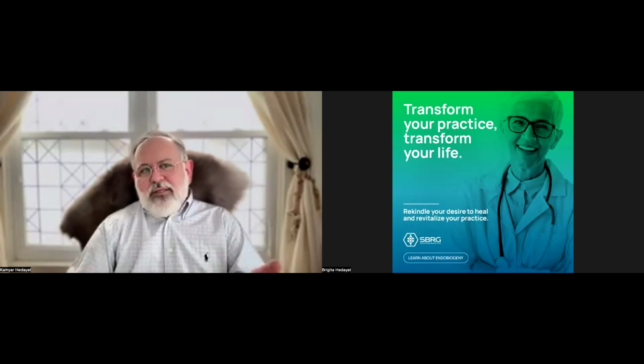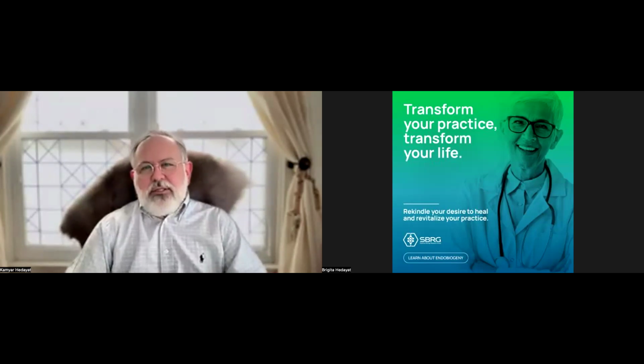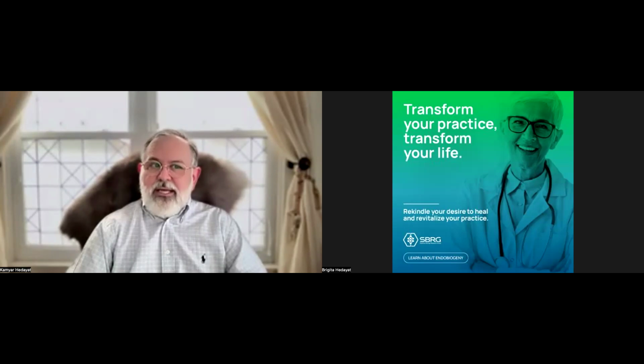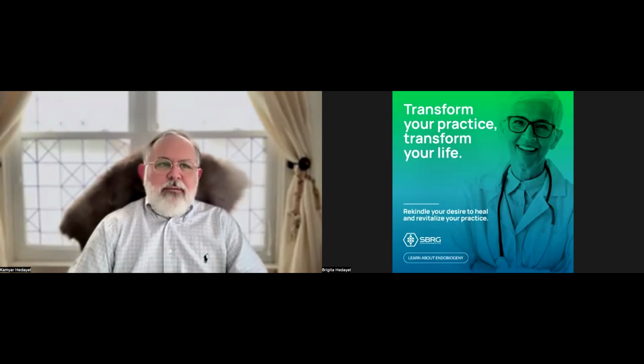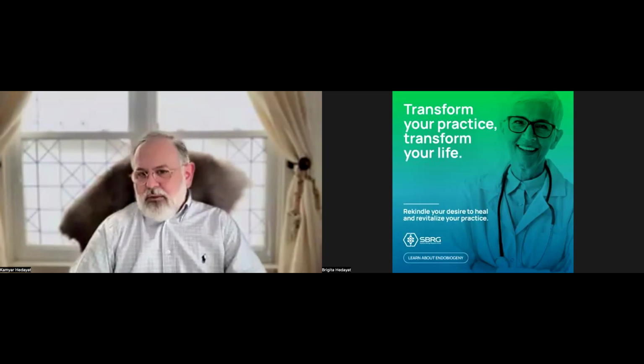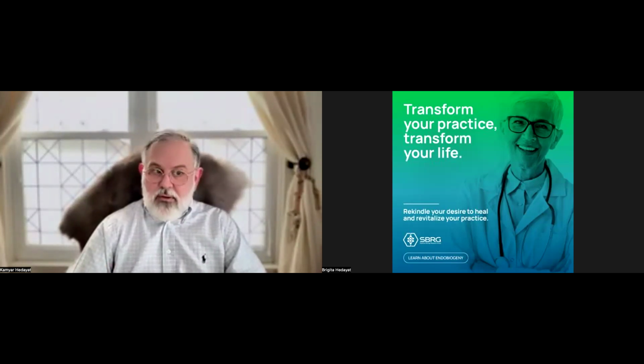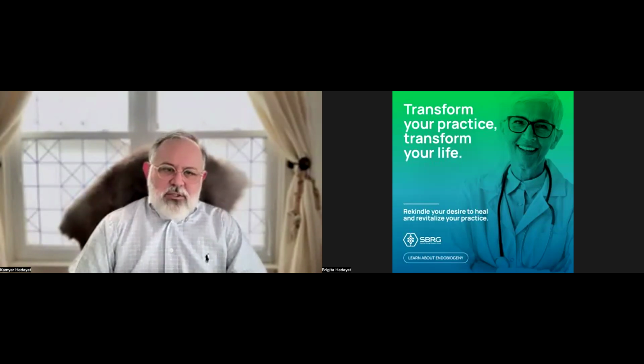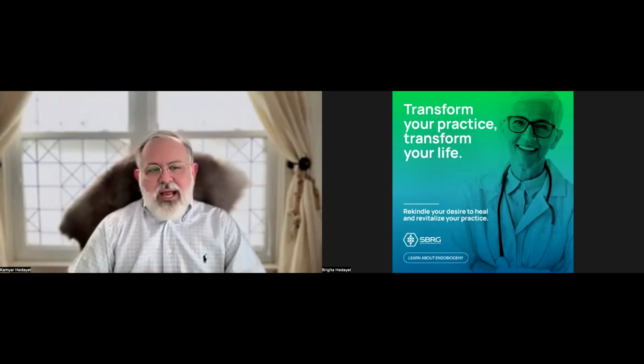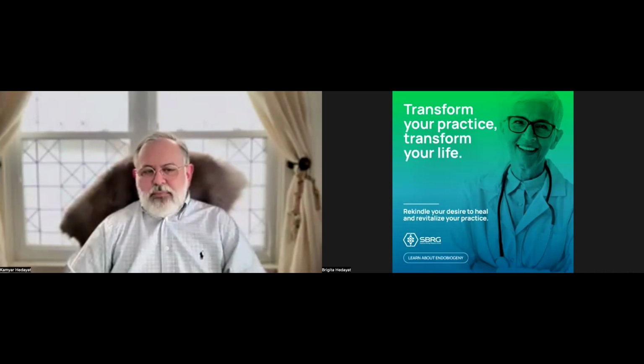Now that we've established the foundation of endobiogeny, let's talk about clinical endobiogeny and how it actually works. There are four elements of endobiogenic practice: listening to the patient, examining the patient, evaluating the biomarkers and other indicators of physiology, or of course, imaging studies and other tests, and then choosing an intervention based on a rational assessment of the evidence you have about the physiologic imbalances in the terrain.